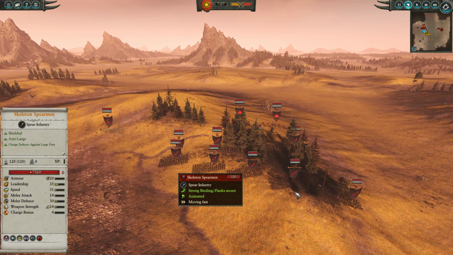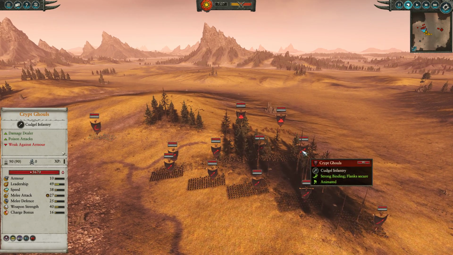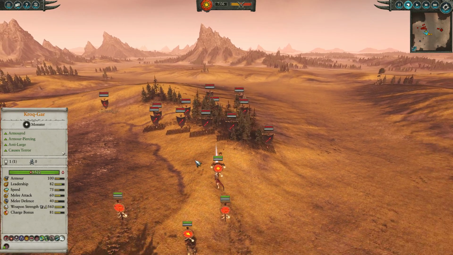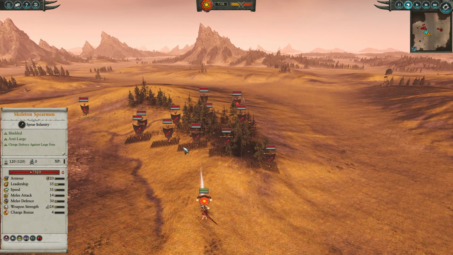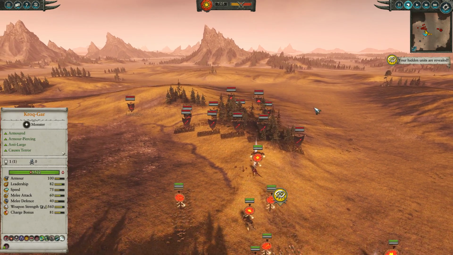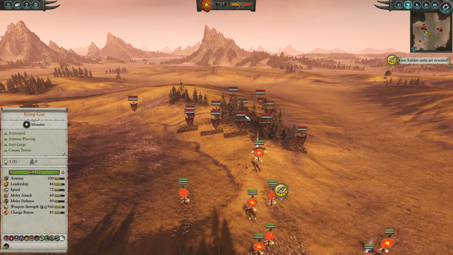For his front line, my opponent does have a whole bunch of Skeleton Spearmen, backed up by a whole bunch of Crypt Ghouls. A bit of an interesting combo, for sure. Though, given once again the tendency to bring a lot of large units with Lizardmen, this could definitely be a pretty useful combination, just to slow down and beat up on large units in a pretty cost-efficient manner.